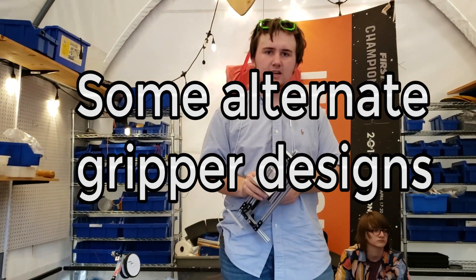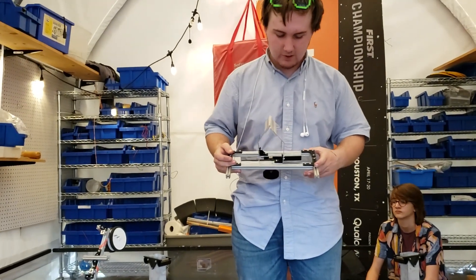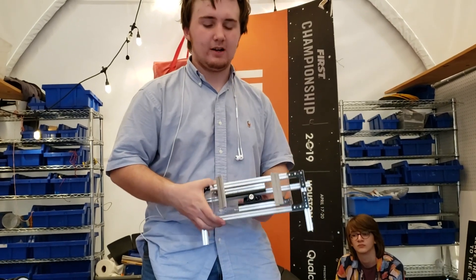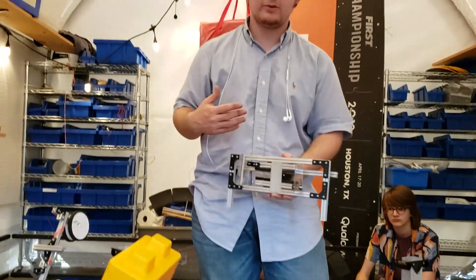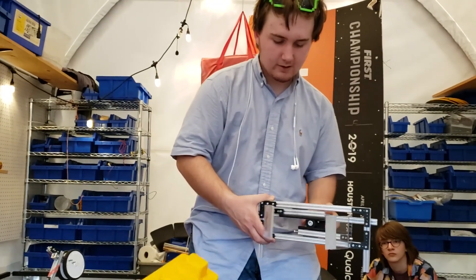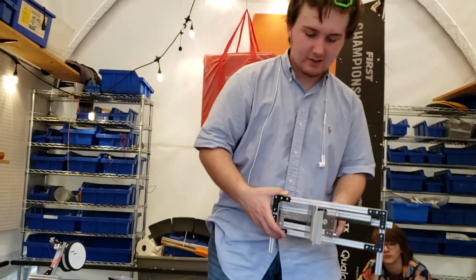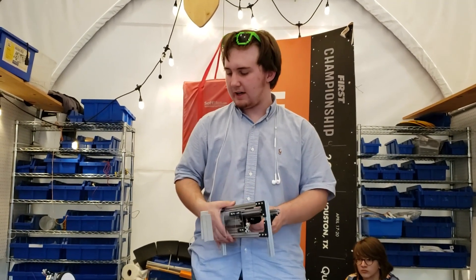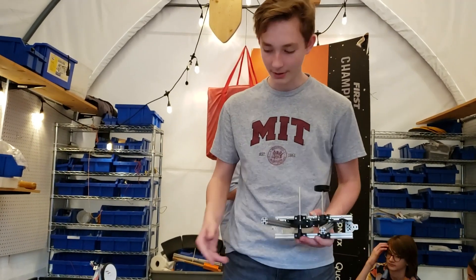I worked on this on Saturday, just after the competition started. We made a rack and pinion based design where we took a box and put a rack and pinion inside it to make a parallel gripper. Originally we were going to do straight grippers, but they provided not enough friction to hold the block steadily, so we decided against it. It does fully function. The grip on it is not as good, obviously — that could be solved if we used it in the future — but it is quite bulky and would require a full drive motor instead of a servo. It's a parallel gripper.